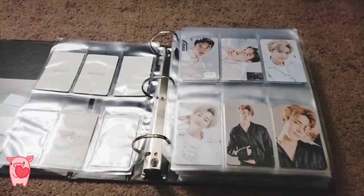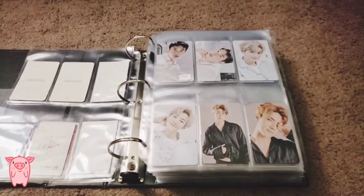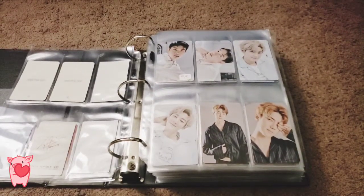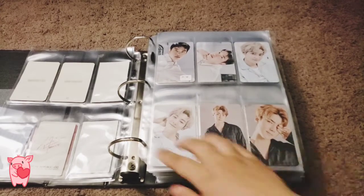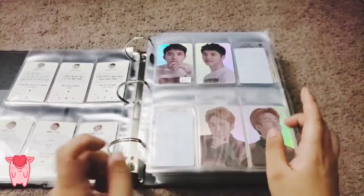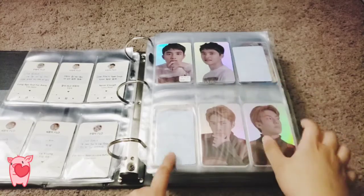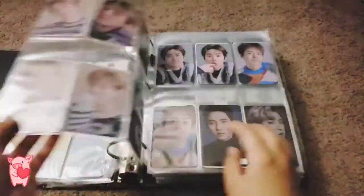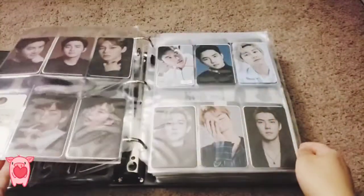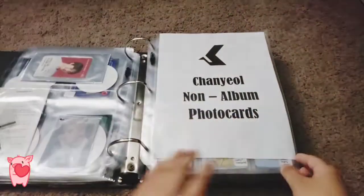So let me just adjust the camera real quick. So if you've been watching my unboxings and storing videos, I wanted to buy the complete set for the version 1s, but I can't find it anywhere. So we're just gonna probably stick with the heart line, which is what I'm collecting. So Flow Version wise, I'm only missing Chanyeol's holo for Flow Version 2. And the rest should be complete until Flow Version 4. Okay, so let's go to Chanyeol's portion.